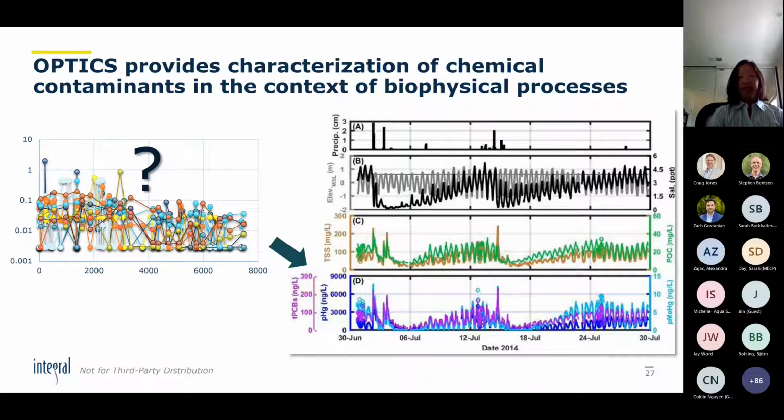We've applied optics to many sites for remedial investigation and design and baseline monitoring, and it's been instrumental in answering many of the sediment management questions that Craig discussed earlier. Its results have informed conceptual site models and facilitated focused and effective management decisions, which would not have been possible without the high-resolution results that we obtained through optics.